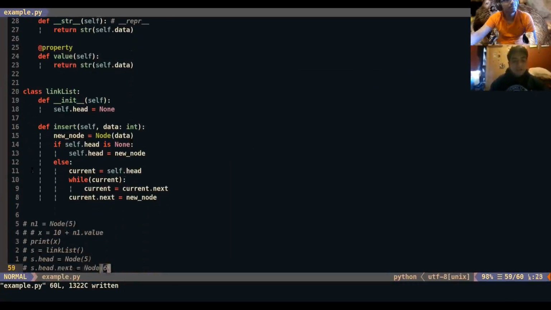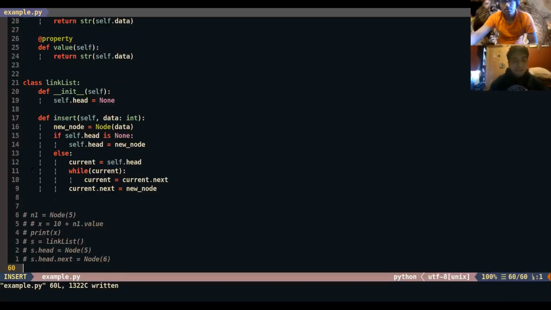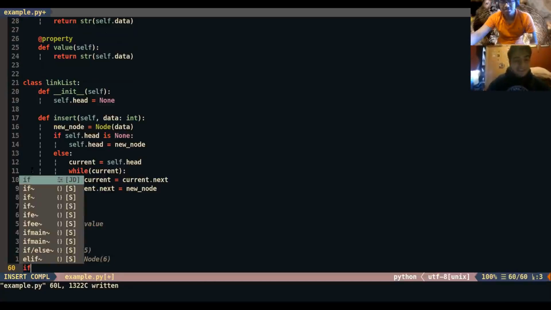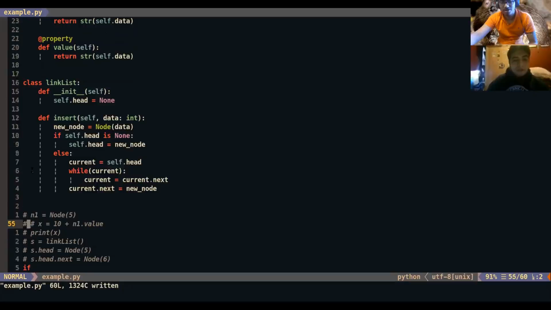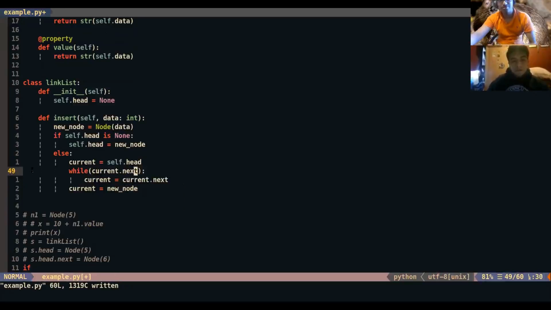Does that actually work? I think so. Should. If you're doing while current, then you exit the loop whenever current is itself None. Yeah, and None.next doesn't have a value. Yeah, shouldn't current.next be in the while? That is correct. You want to find when current.next is empty and then set that reference equal to the new node. Yes, you're right. Thank you, Arib, for catching my mistake.